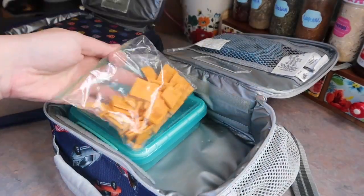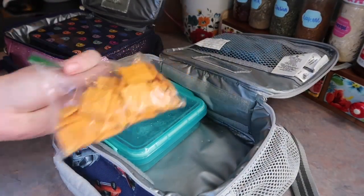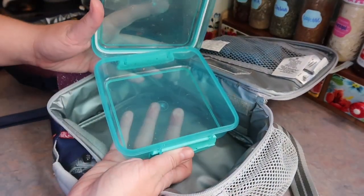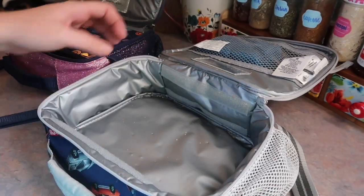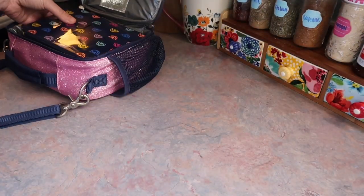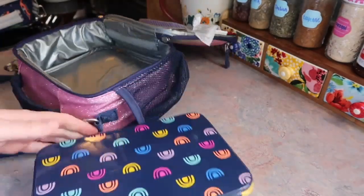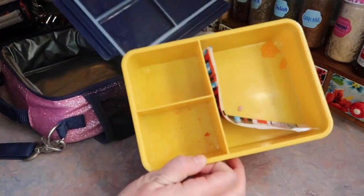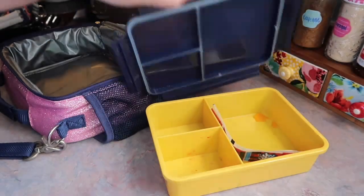But anyways, here we are after I picked up the kids from school. As you can see, Boston ate all of his mac and cheese, which is really impressive because I gave him a lot. He didn't have time to eat the cheeses, which is okay. He ate them when he got home. And as you can see, he finished off all of his strawberries. And now on to Riley. Sub sandwiches is one of her favorite foods, so I figured she probably ate it all, and as you can see, she did. She ate everything.